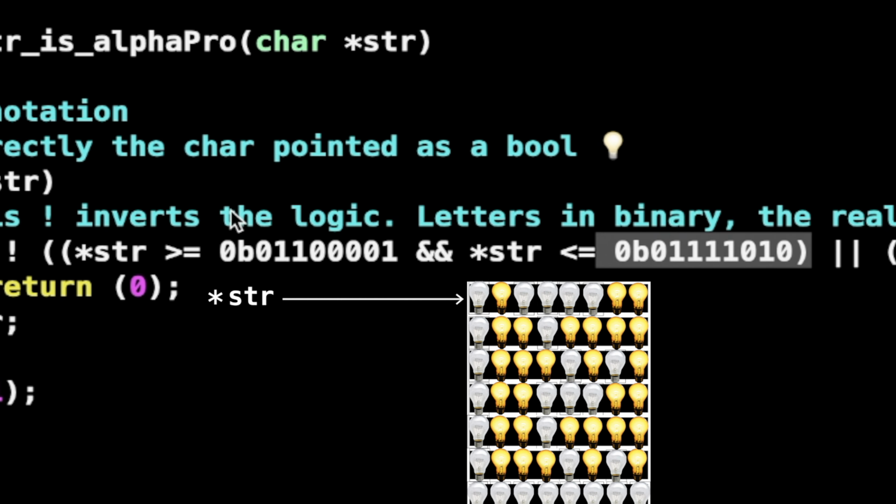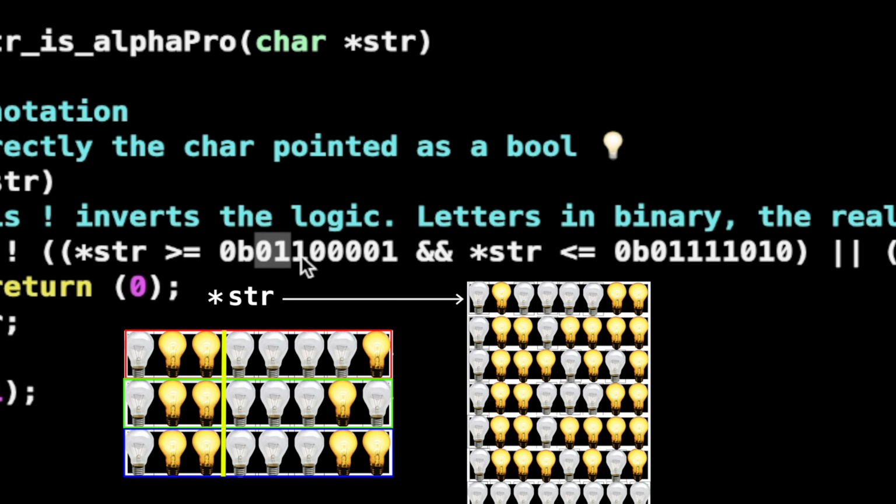For example, look at this code this time. I said, while the char at str is greater or equal than 0b, this is the prefix to write directly in binary. C allows you to write directly in binary, it's super cool. And then you know that alphabetical chars have a prefix of 3 bits, right? Because I need 5 bits to represent all the 26 alphabetical chars. So I have 0, 1, 1. This is the prefix of the lowercase chars, right? Do you remember? Because I have this bit turned on. And then I have A. You see the letter A here. I have 1, namely the first letter of the alphabet.